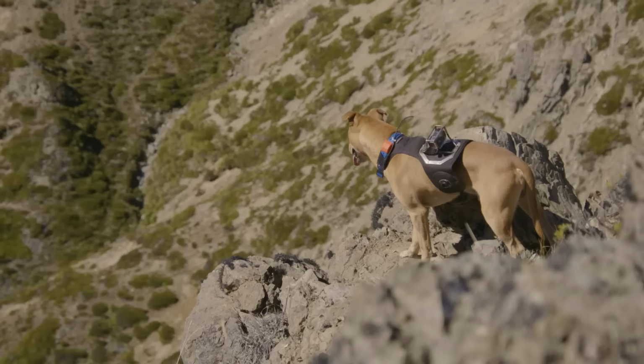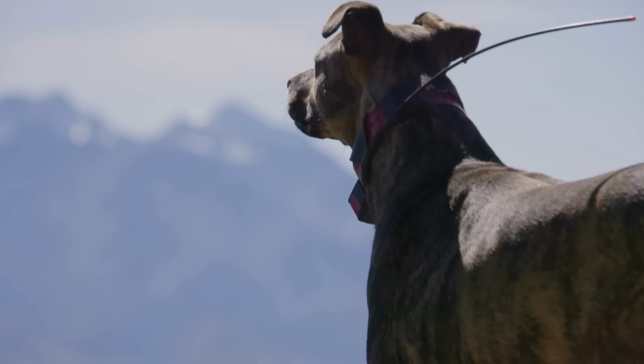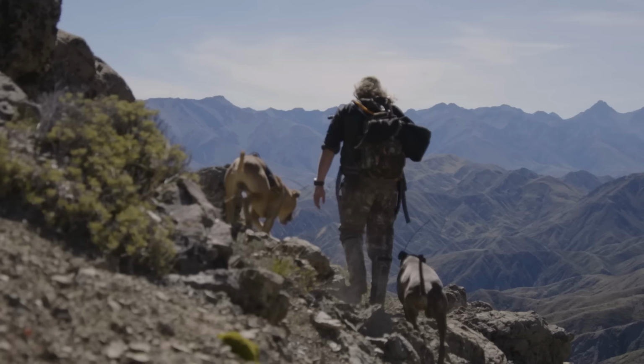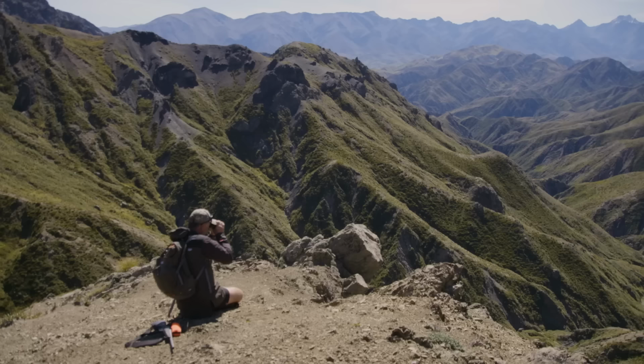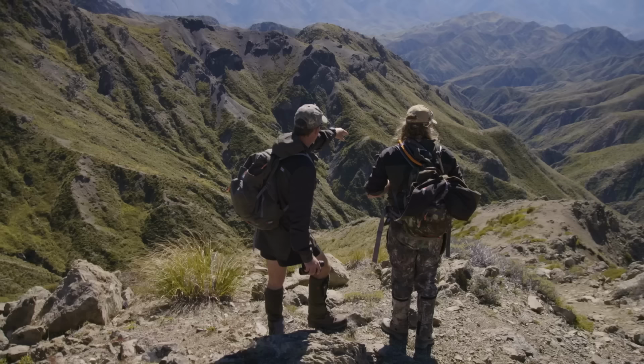It's certainly dry and dusty work hunting these hills in mid-March, but the rising thermals provide a reliable breeze for the dogs' keen noses. No, we're just trying to come up with a cunning plan. There's some nice area over here for us to wind through. The wind's coming up nicely. But right down the gully, there's a nice flat that looks perfect for pigs, so we might have to drop down and then sort of cut, sidle up. Yeah, trying to figure out how to cover the ground best. So we want to hunt through there? Sort of down that zone, yeah.